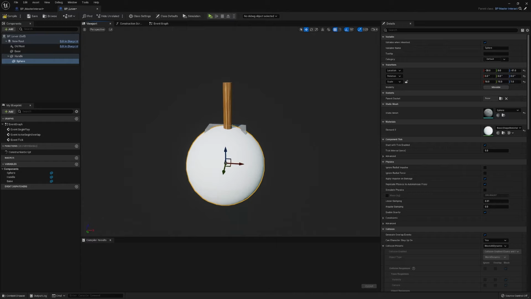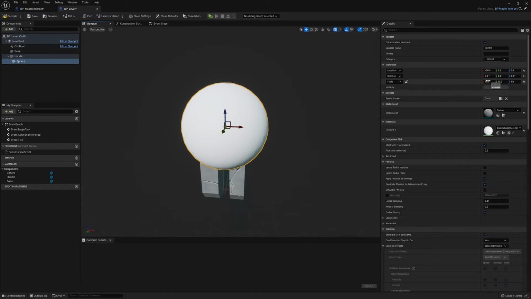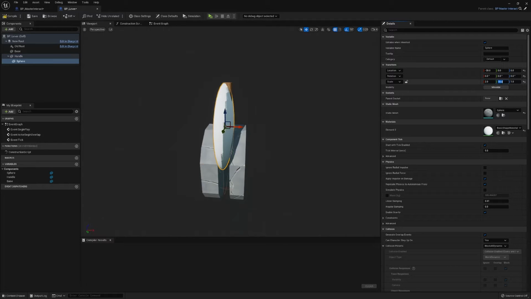And then we're just going to add a sphere for the top of the lever. There we go.